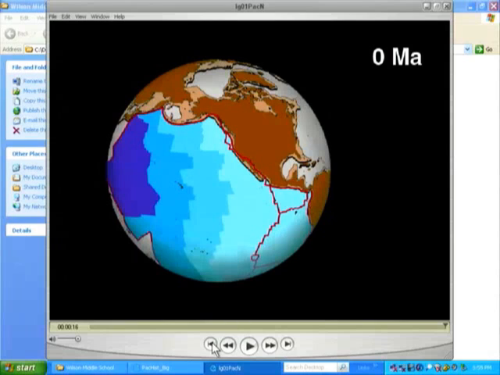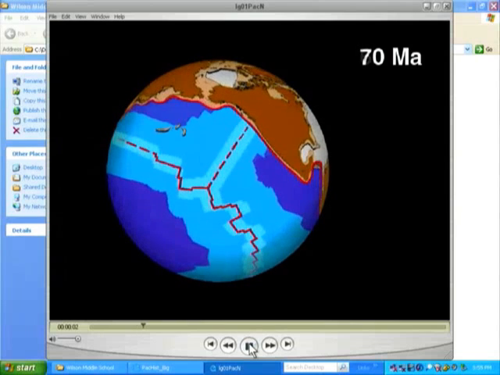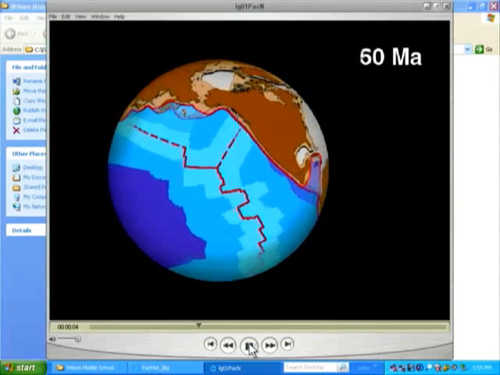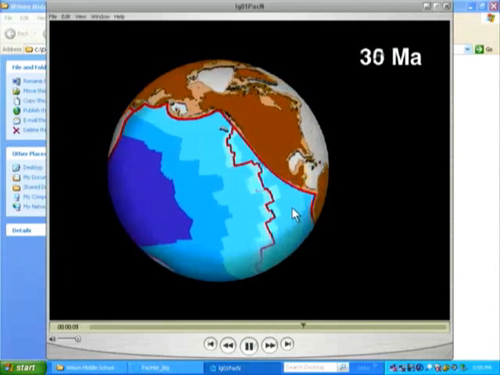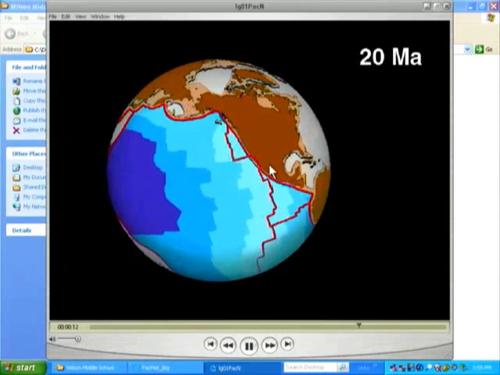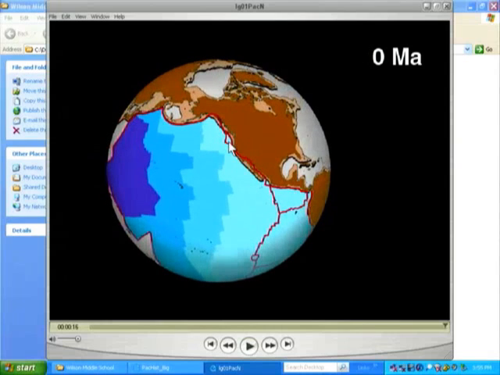So let's look at this movie once again. And you can see how these old pieces of these plates, as the plates evolved, make younger and younger seafloor at the ridges. And this plate on the right, which is called the Farallon Plate, gets smaller. Eventually, the ridge hits the edge of North America here, and then it actually breaks this big plate into these two smaller plates, and what we have left now is this small one west of Oregon and Washington. This is called the Juan de Fuca Plate, and this one down here off Central America is called the Cocos Plate.